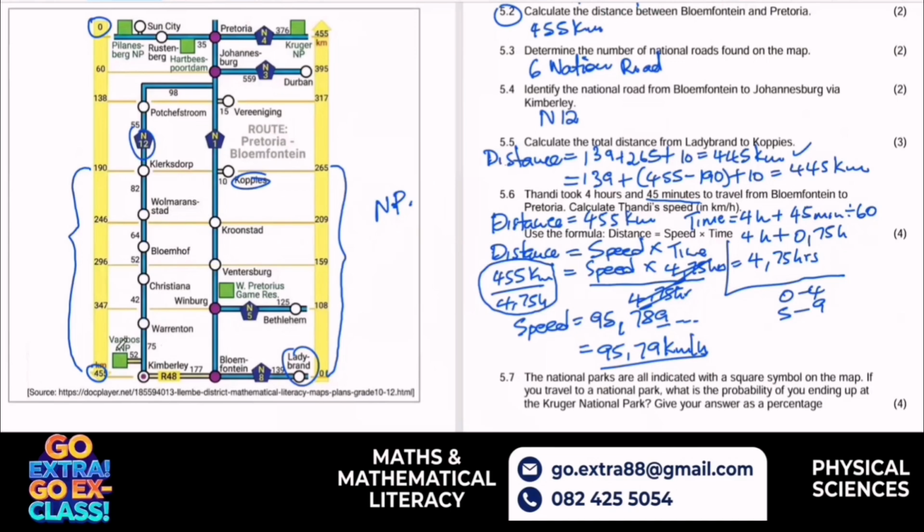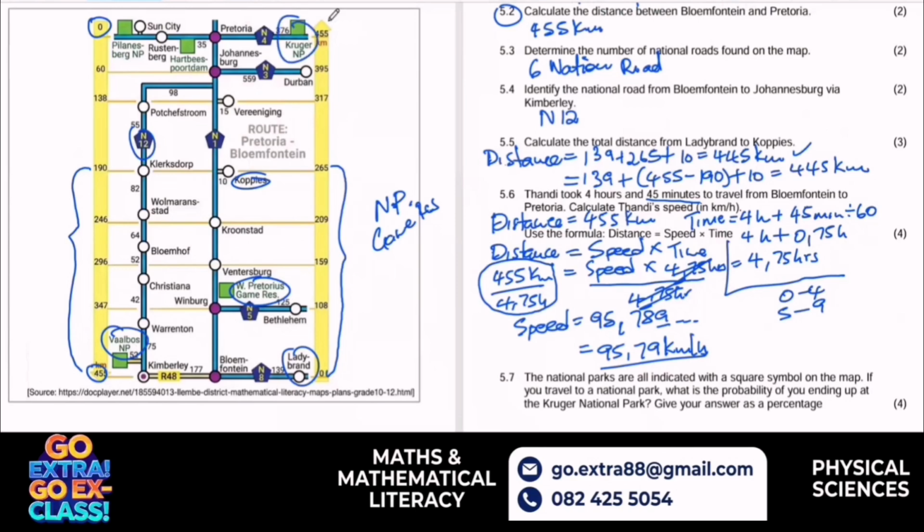So now let's look at this one. We have Valpo, so you have NP. Therefore, this one will be a national park. And now we come to this one here. We have W Pretoria, a game reserve. A game reserve, guys, is the same as a national park. Don't worry, these are the same. Reserve park and national park are the same, guys. So this is also a national park. We can count these two now.